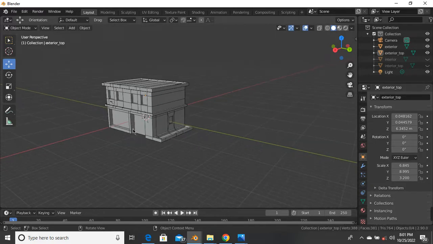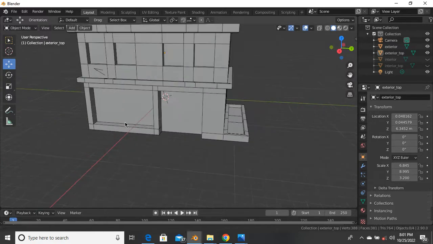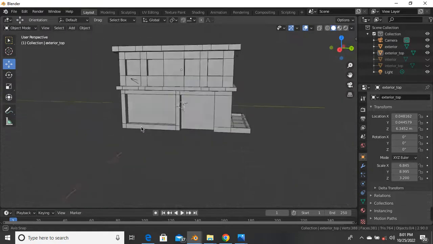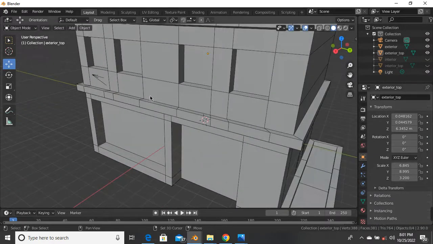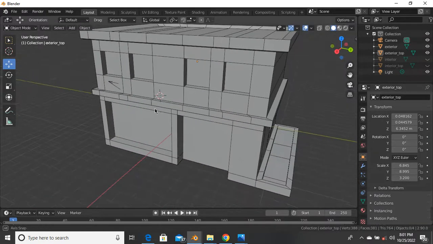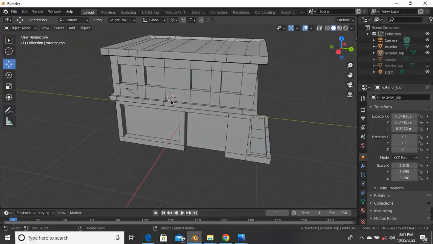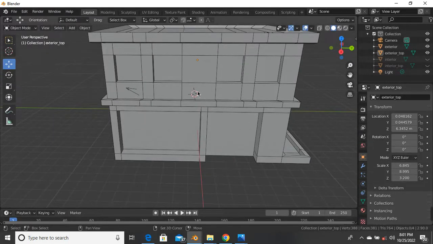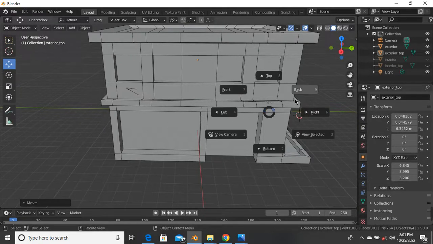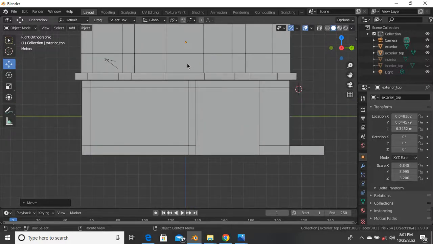Now we want to model tables. But before we do that, we want to do kind of a big signboard here, like an artifact here. So we can bring our cursor by holding shift and right click. So you can move your cursor anywhere. You can come to our right view. So let's make it well.